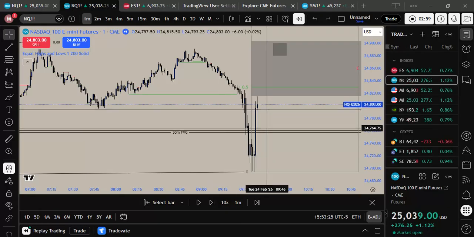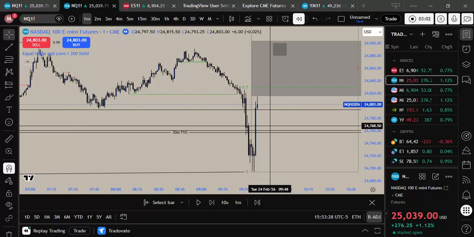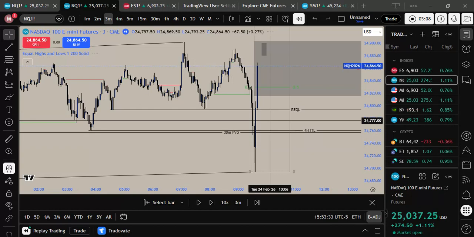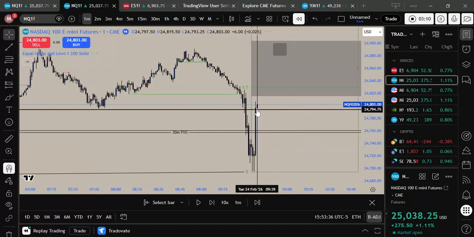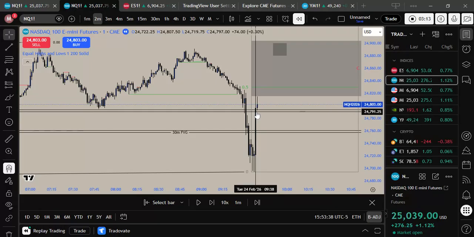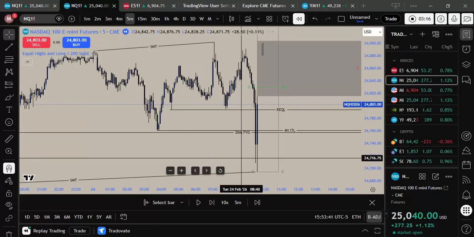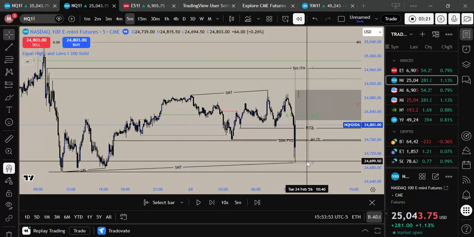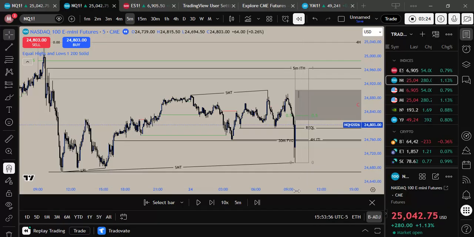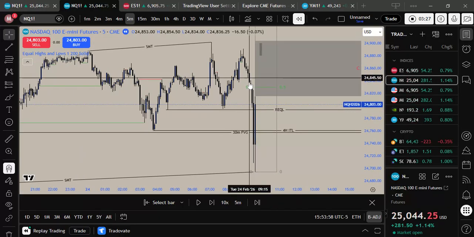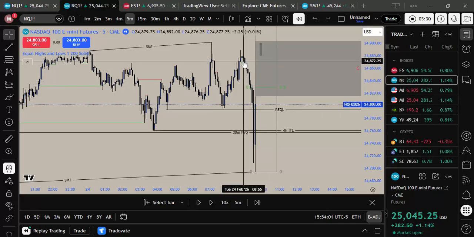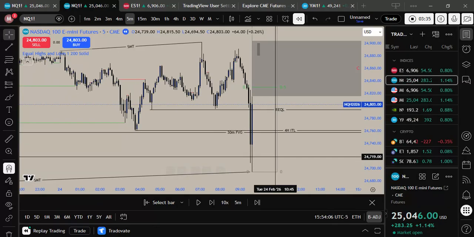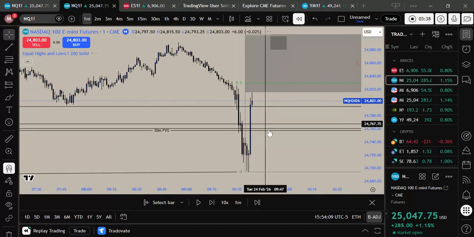I looked at the displacement, but at the time, I wasn't super convinced in longs. I was still a little bearish, even though we had the SMT at the lows. I was still bearish, right? Even with the SMT, I wanted to see these 5 minute gaps. I wanted to see the reaction we would get from them. So that's why I didn't take any of these longs on here.